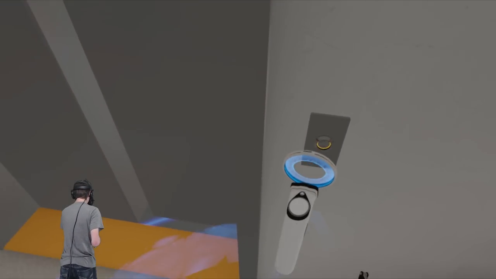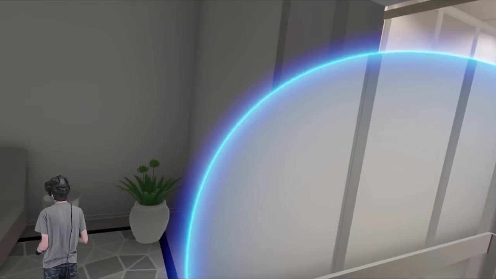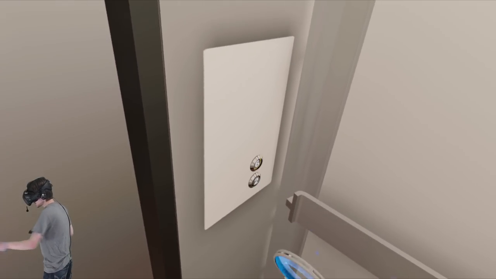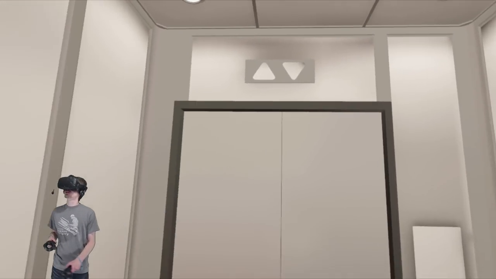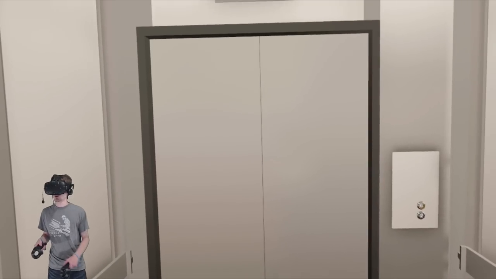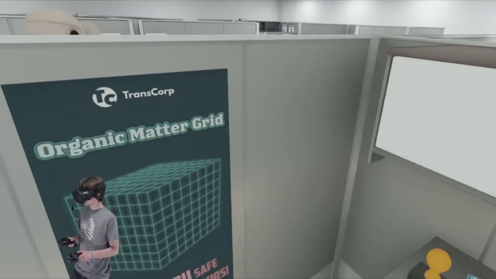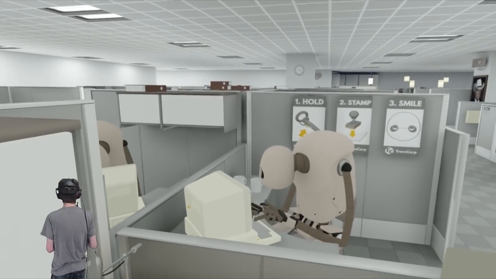This is an elevator. We're gonna click this and we're gonna go to another floor. Which floor is this? 2? We're gonna go to 6. All right. Ooh, elevator music. Okay, where are we going? Oh, whoa, whoa, whoa, whoa. Did I get shot? Did I get shot? What? What's that? Oh. Jeez.